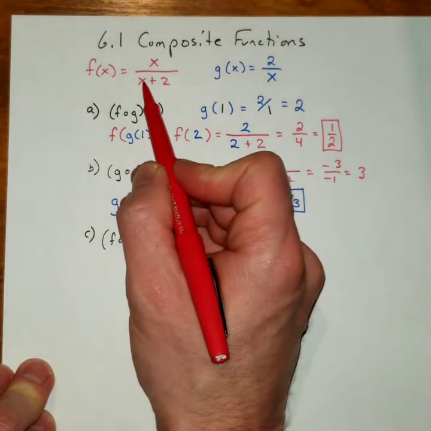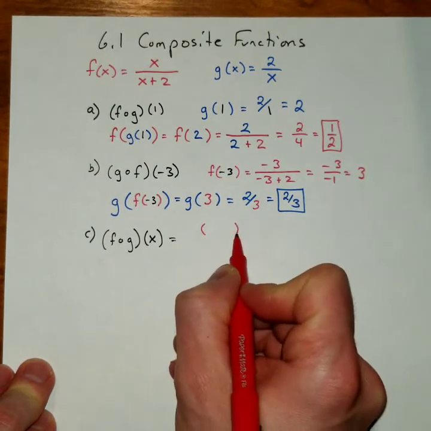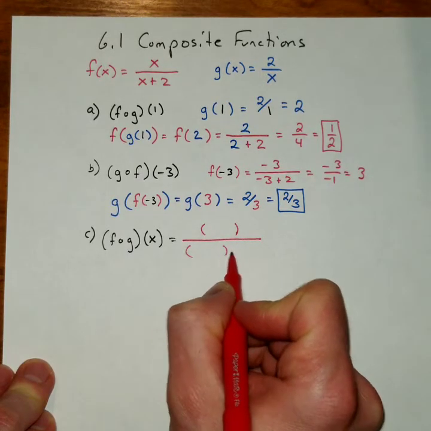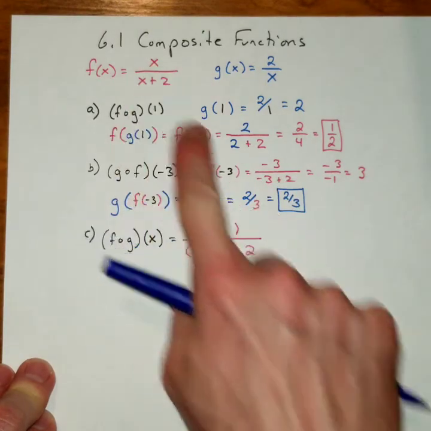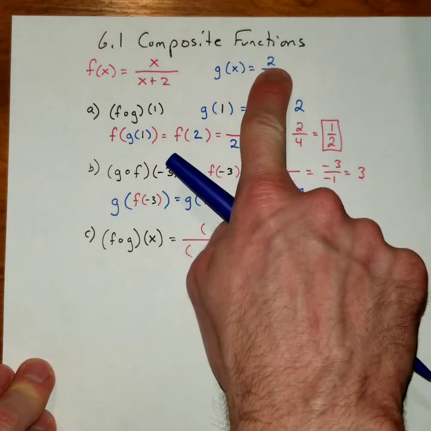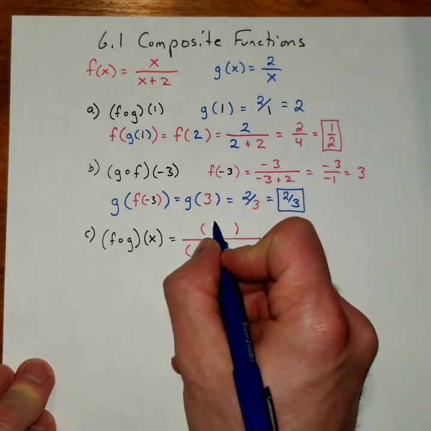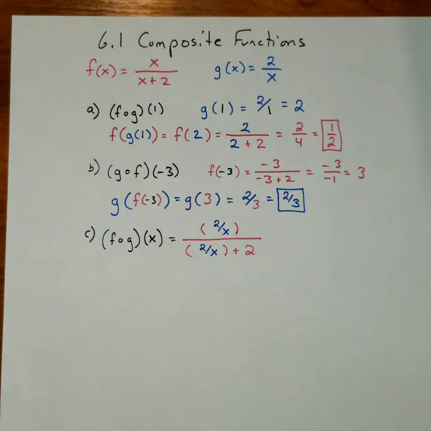Now in place of the x's here, I'm going to replace those with an empty set of parentheses, just so you can see where everything is getting placed. Okay, so now you can see that the x's become empty sets of parentheses. Now the g is the inner function. So the g is what's going to go into those sets of parentheses. And this will become 2 over x and 2 over x. Okay, so I'm inserting the function g into the function f.